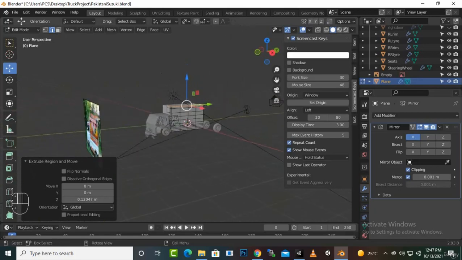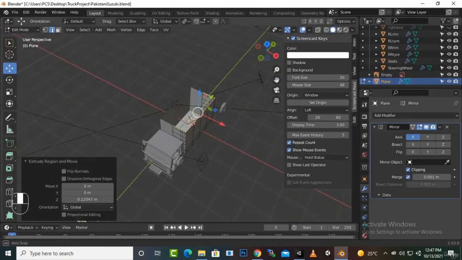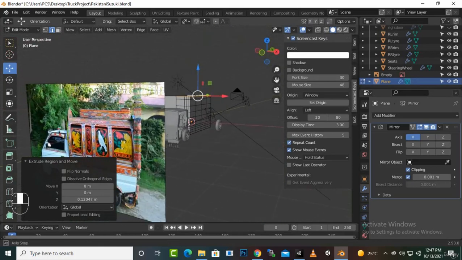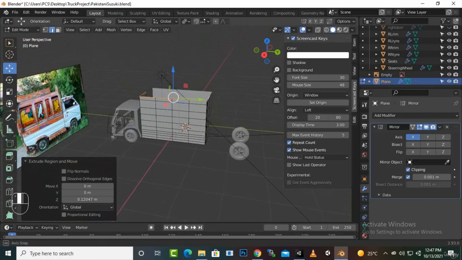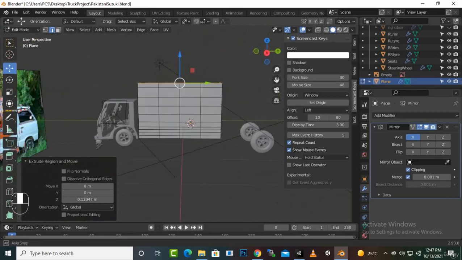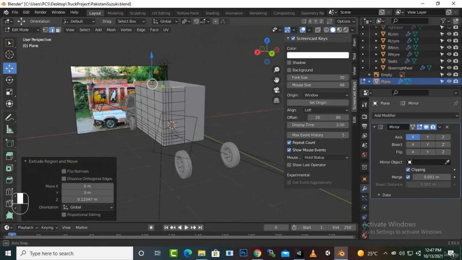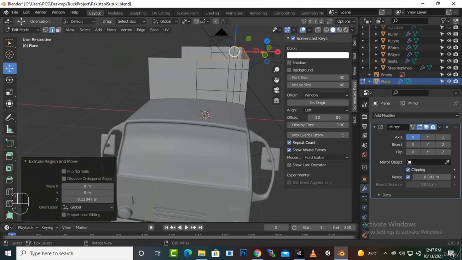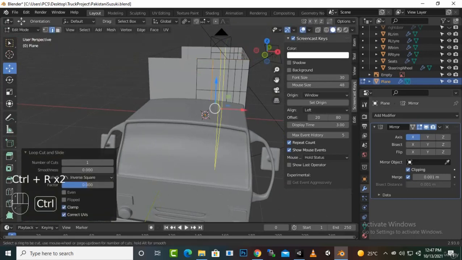So for that purpose we will just create the upper side like a circle. Okay, so we'll do that, and before that we will just do some more efforts here. So I will just create a loop here and here as well.